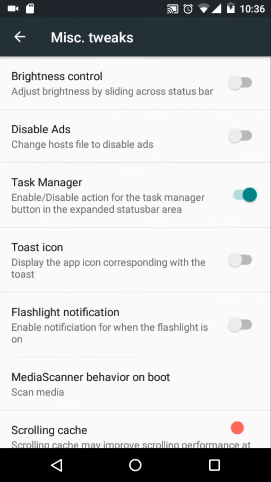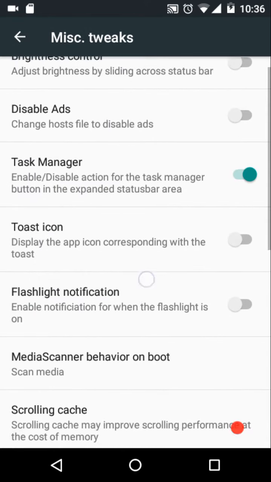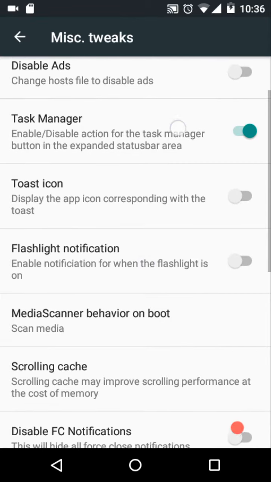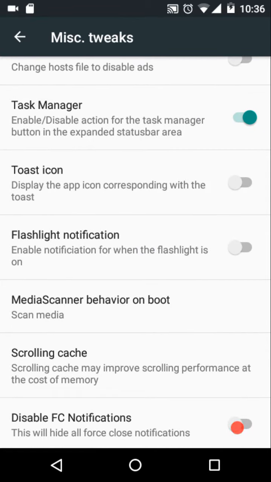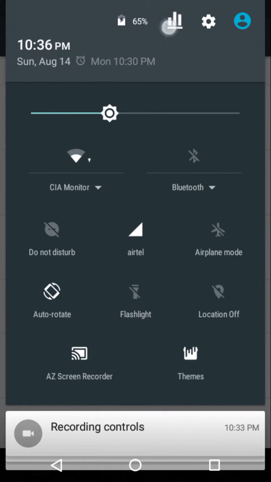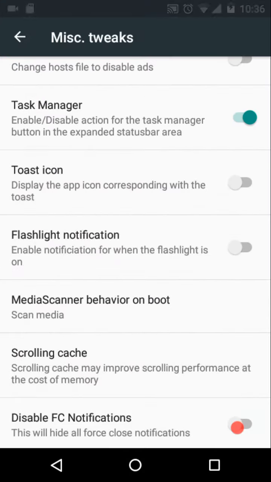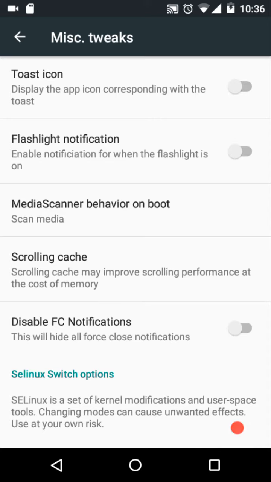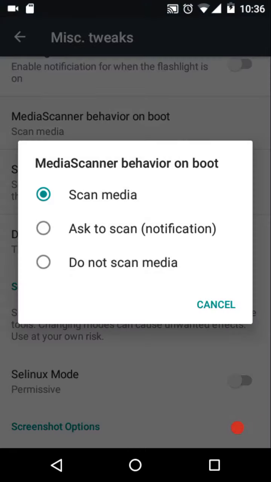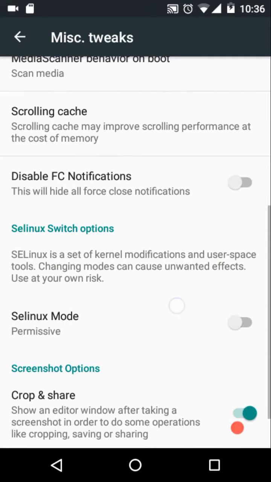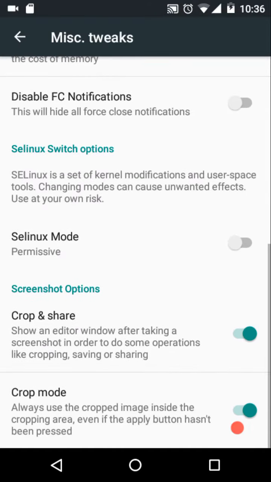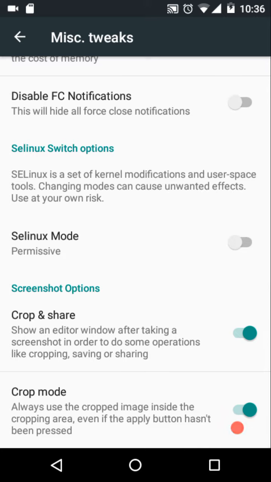Then we have the miscellaneous tweaks: brightness control, ad blocker is present in there too, and if you want to show the task manager in the extended status bar region, this is the task manager. And then if you want to show or hide the toast icon, flashlight notification, media scanner behavior on boot, scrolling cache, disable force close notifications, SELinux mode, permissive, and so this is the place where you can change that mode from permissive to enforcing or vice versa.